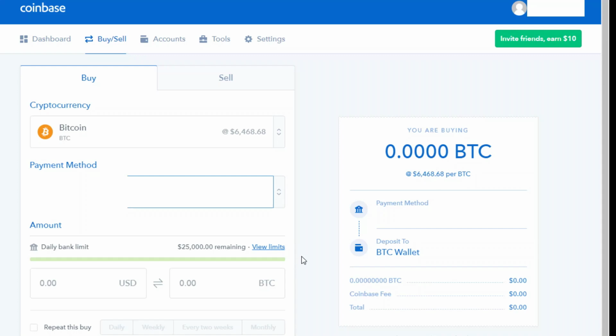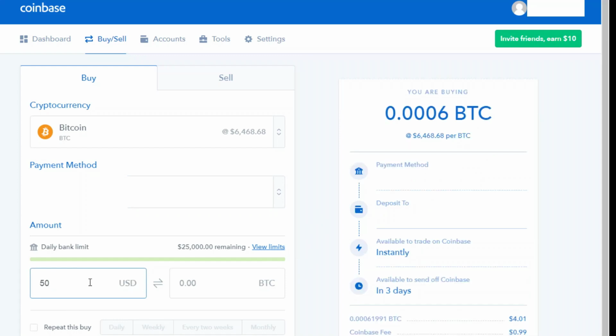So what we're going to do next is we're going to actually put in some information right down here and say we want to buy $50 worth of Bitcoin. So what automatically is going to happen here is you'll get some Bitcoin at $50 worth. You're going to get actually 0.00742% of a Bitcoin for $50.